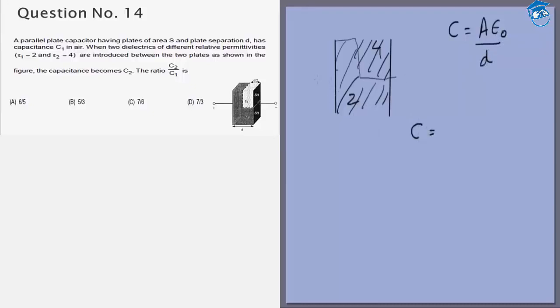So first of all, if we divide it into two like these, these two are in parallel. So the capacitance for them will add up. The capacitance for this one will be A by 2 into 2 epsilon 0 divided by D, plus C dash. C dash is the capacitance of this.